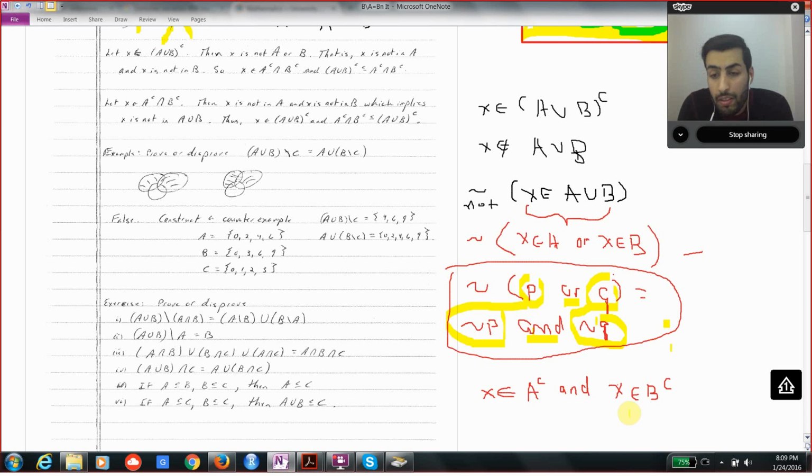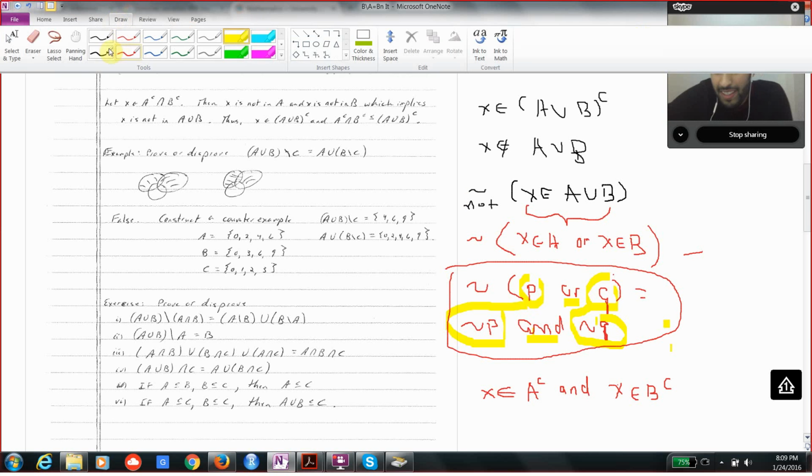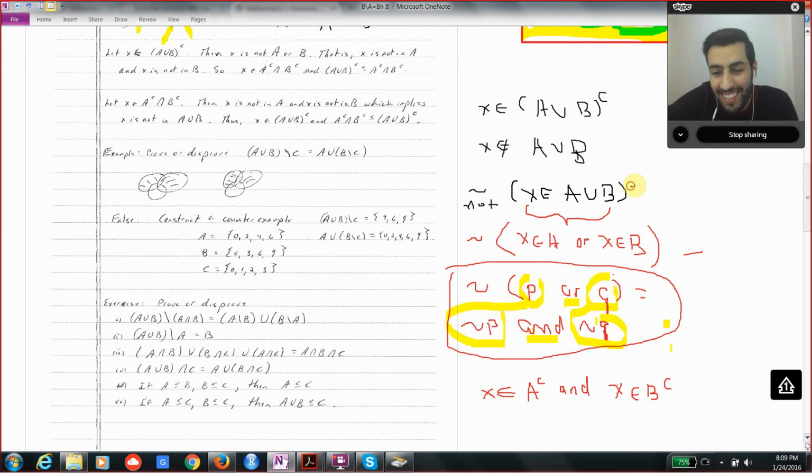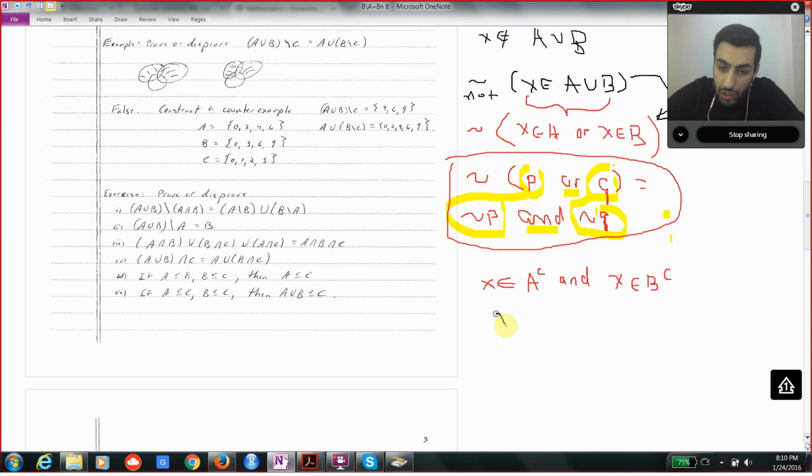Exactly. That's right. Now notice something very important. A union is an or. What do you think an and is? If X is an element of A and X is an element of B, how can I rewrite that? Bingo. Intersection. So this is a very important idea. The fact that union is the same as or. And just like you said, and is the same as intersection. So it's an element of A complement intersection B complement.